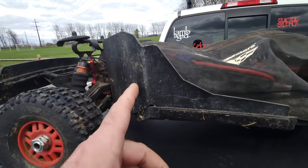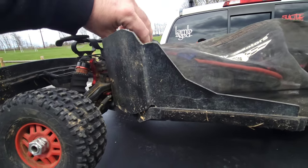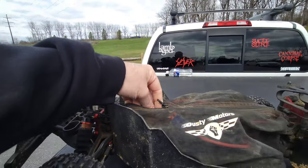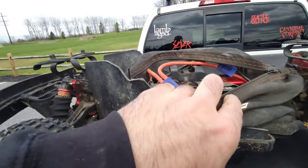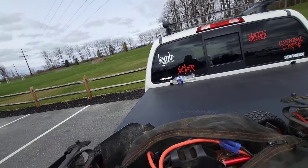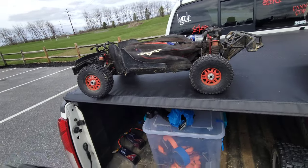Just some goop in this, and I've never had to replace anything, and I beat the living daylights out of it. I have a lot of T-bone stuff on this, because this thing gets dirty like a pig. You would not believe. So I had to get these dusty motors because it gets really dirty.